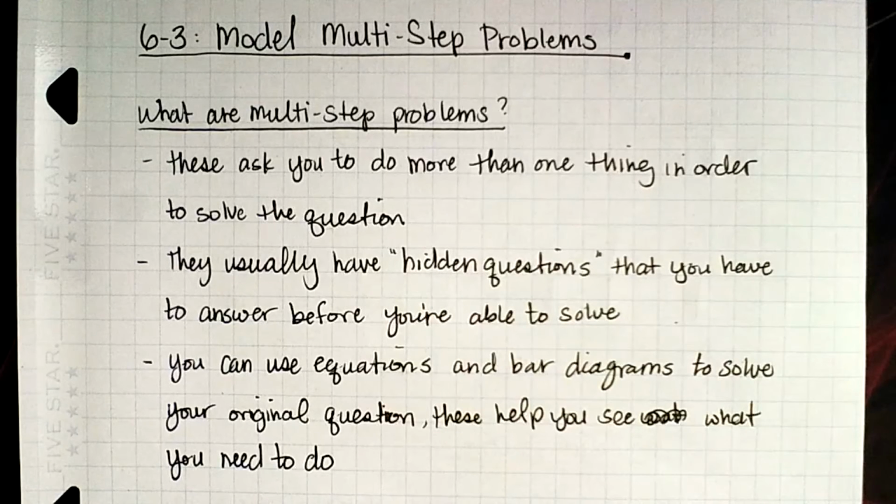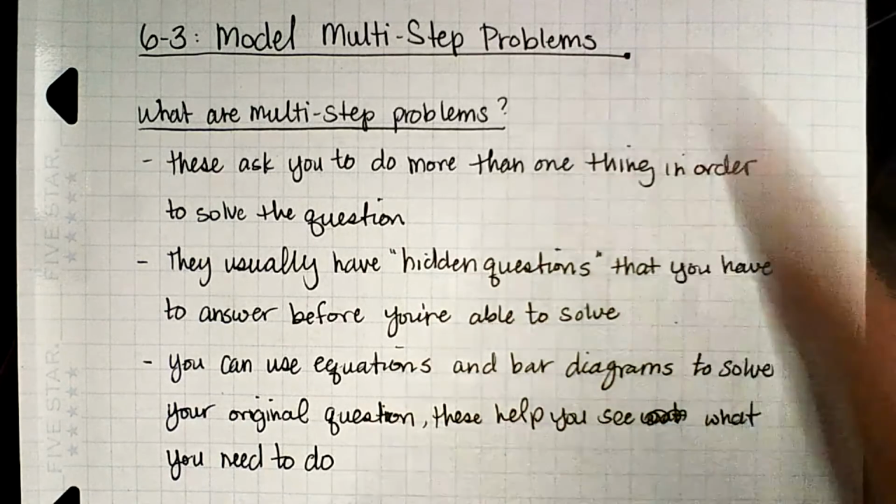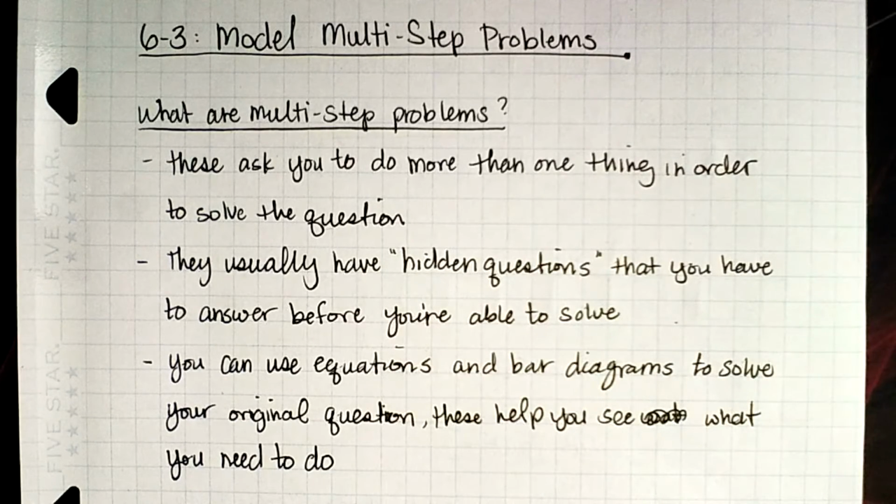All right, now let's go ahead and take a look at our notes on this lesson. Now we put our lesson title at the top, 6-3 Model with Multi-Step Problems. Now first we need to ask ourselves, what are multi-step problems? Well, multi-step problems ask us to do more than one thing. So multi-step means multiple or many steps.